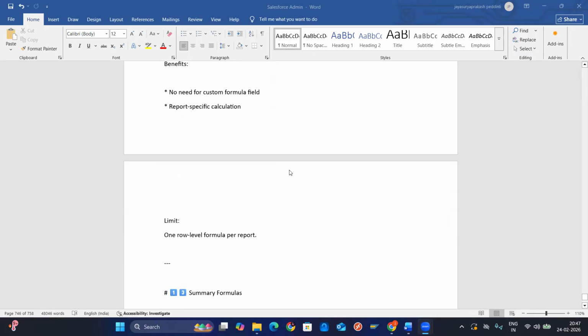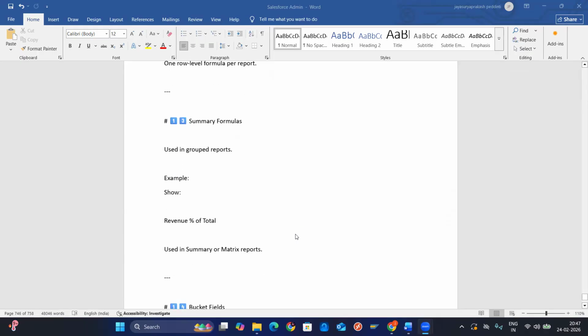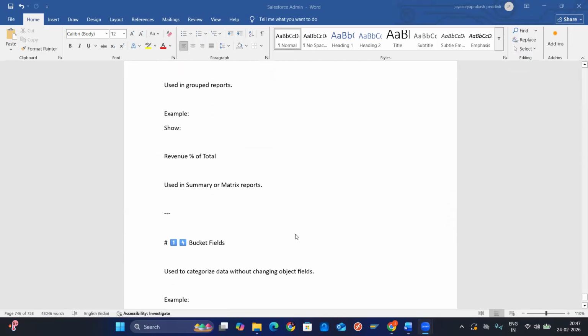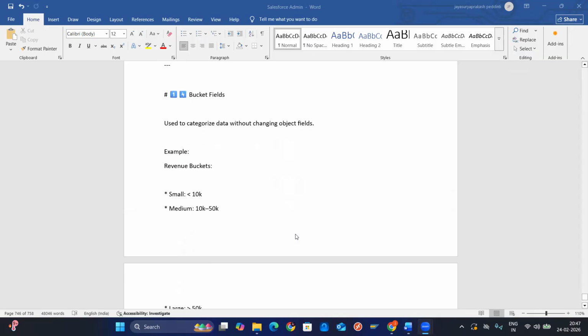So the benefit is no need for a custom formula field. It is a report specific calculation, and the limit is quite simple: one row level formula per report. The summary formulas are used in grouped reports, for example showing the revenue percentage of total. It is used in summary or matrix reports.